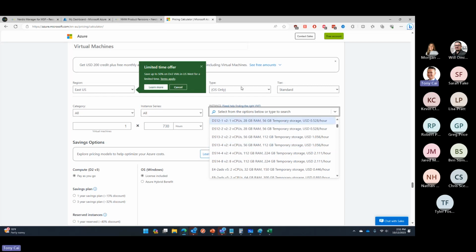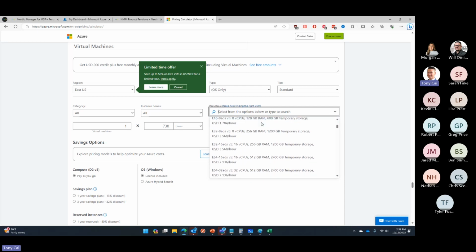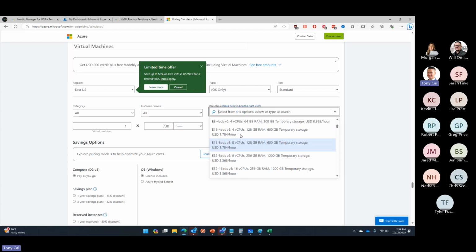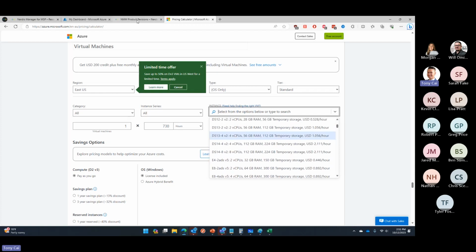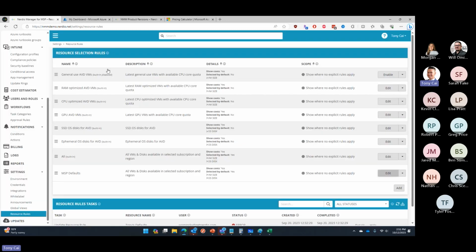Yeah. I was going to piggyback on what you said, right? Like I always say, if you want to search for something as simple as a 2-core 8-gig machine, there's actually like 40 or 50 of them available, and Microsoft does it for a reason, right? That these SKUs are different for a reason. But some of these VM SKUs are maybe 4, 5, 6 years old, and you may want to exclude those from review, right? So what you can do is come to Nerdio, create a resource rule that says these are the ones that my MSP is going to use, right?